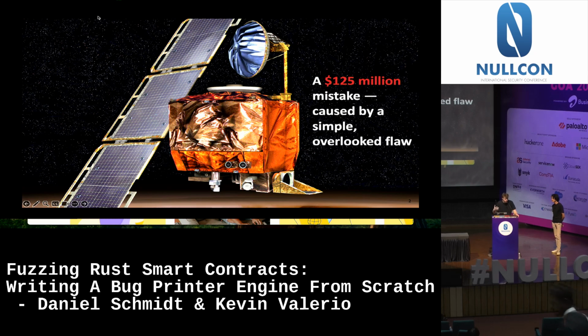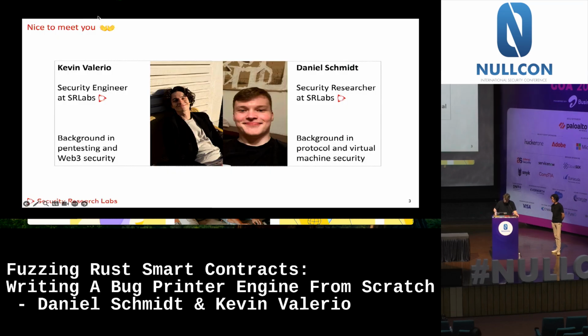The parallel here to smart contracts is that smart contracts often hold hundreds of millions in them, and just simple flaws could let an attacker steal them all. So you need to test these kinds of smart contracts really thoroughly before deploying. And that's what we are going to show here.